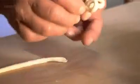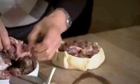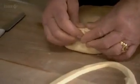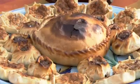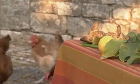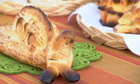Easter lunch has always been a deeply symbolic meal in Sicily. Made from simple recipes handed down through the generations. Lamb is at the center of the feast to signify the sacrifice of Christ, and there is an array of different pies stuffed with the meat. Like this impanata, you will only find it in this part of Sicily. There are also dove Easter cakes stuffed with eggs which symbolize peace.